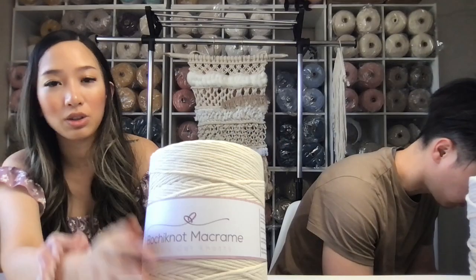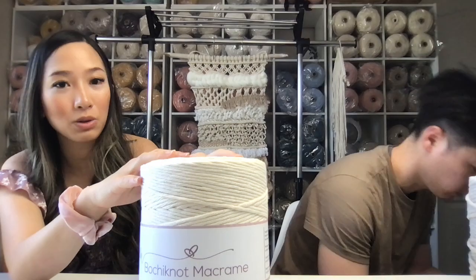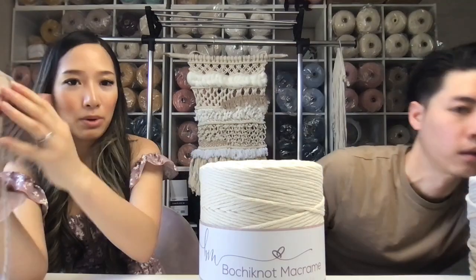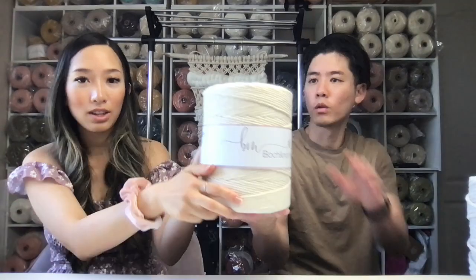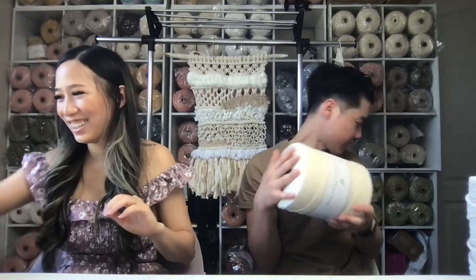I usually work with this if I'm using a natural color cord, and if I want to add some color, then I would definitely use the rainbow colored cord. These are also on special today for $46 for today and tomorrow only. These are jumbo bulk rolls, and they come in 3mm and 4mm. How much length? 600 meters for the 3mm and 400 meters for 4mm. If we convert that to imperial, we're looking at 330 yards for... Isn't it 600 and something? Can somebody double check that?